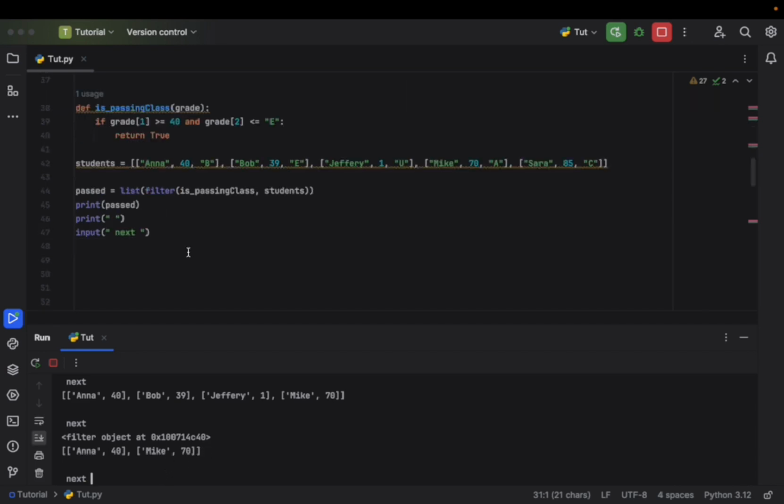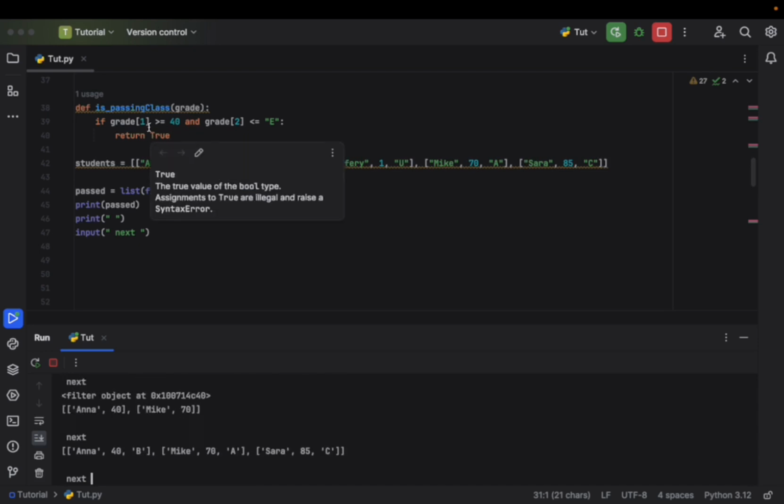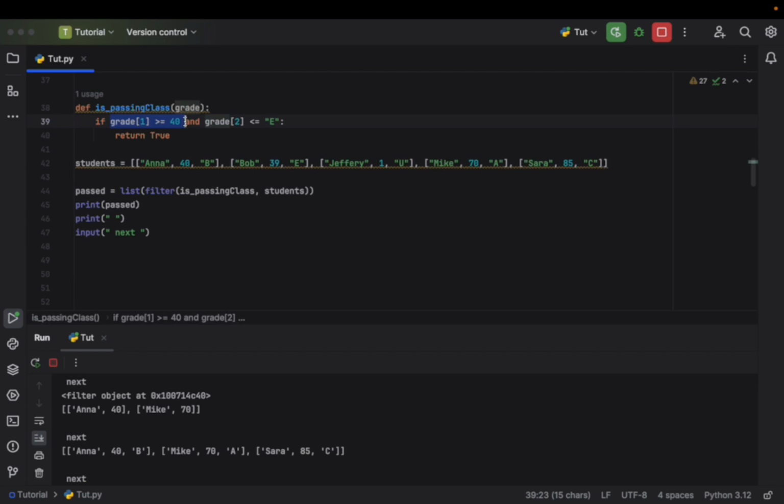You might want to use more than one value in your lists. So in this case, I'm using 3, but it works if we're going to use 4 or 5 or whatever. And in that case, it's the same thing as before. You just compare both values at the same time or separately. So you already know this bit. Grade 2 is lower than or equal to E. That's because in Python, the alphabet has a value attached to it.